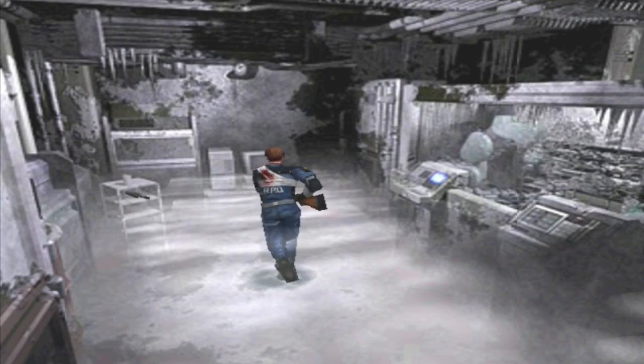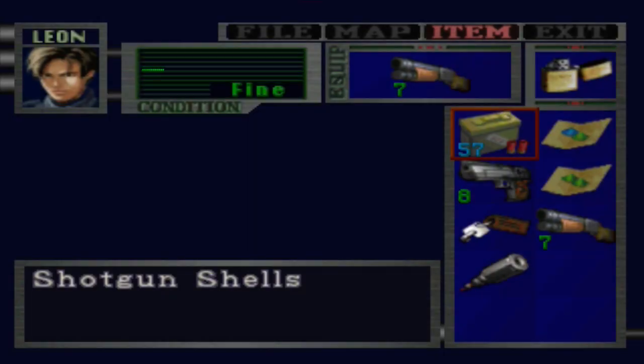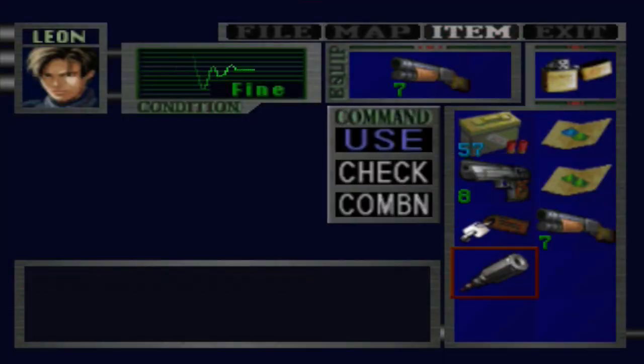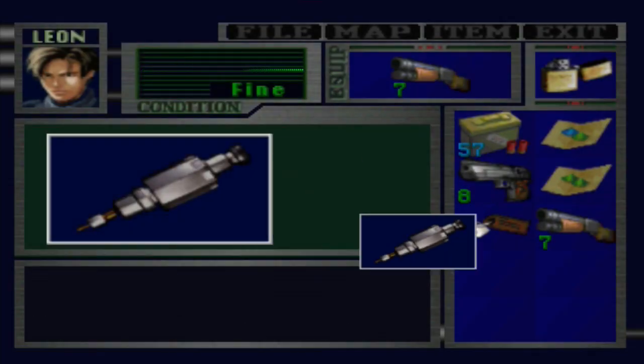This is where we do need to go, okay? Pick up the fuse case here. Run over to here and use it. Oops, wasn't in the right spot. There we go. And this little machine, I believe, will actually create a fuse out of that fuse case, which we go and put in the generator in the middle and power up this whole area. And by doing so, it'll unlock some doors for us. So I think this is called the fuse. Yeah, the main fuse. There it is.